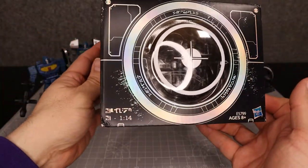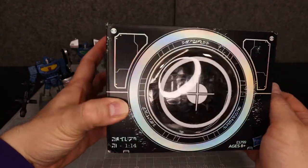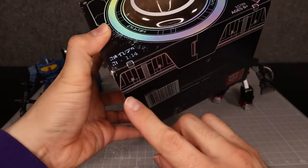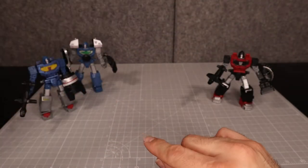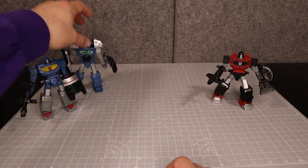I don't know what 114 means. Maybe I'll figure that out. And it's got a little bit of damage, but that's all right. Actually, there's fake damage. There's scratches and there's real damage right here. So fun stuff. Anyway, so Refraktor, here he is.